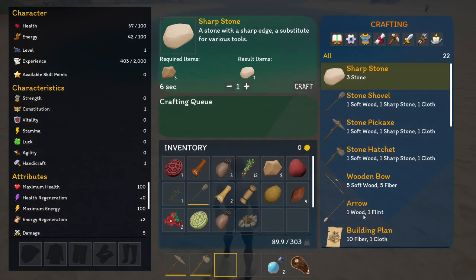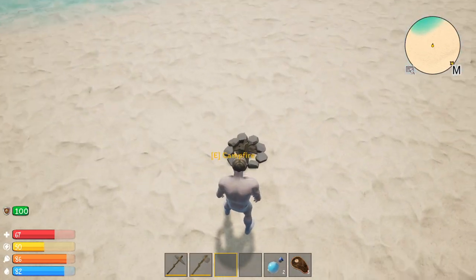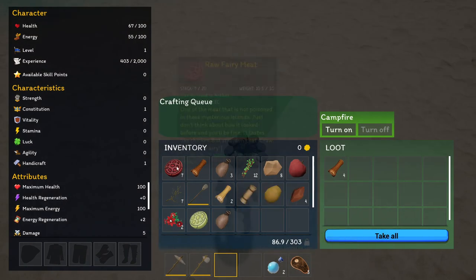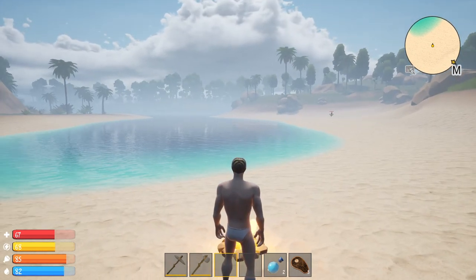Okay, so let's see. Campfire. Yep, there looks good. Perfect. So now we've got 4 pieces of wood. Let's get that in there. We'll throw another piece of wood in there and we'll get that cooking.